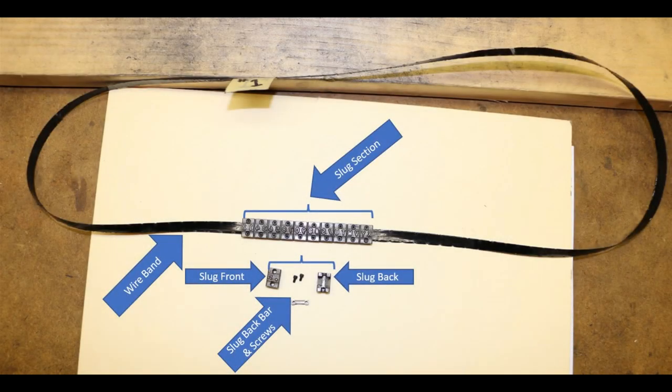This is a picture of basically the band with a few slugs actually mounted on it. If you break the slugs apart, down at the bottom, on the right is the back of the slug. On the left is the front of the slug with the characters. The slug on the right actually straddles the band, and there's a clamp bar down at the bottom. That bar goes on the opposite side of the band. The two screws go in from the front of the type slug and are threaded into the clamp bar at the bottom.